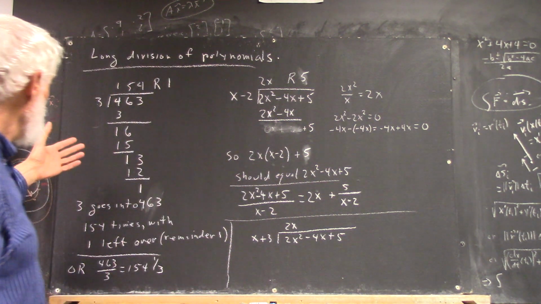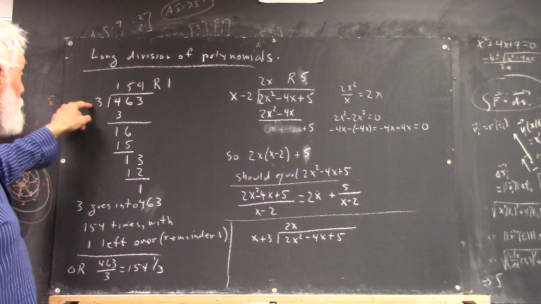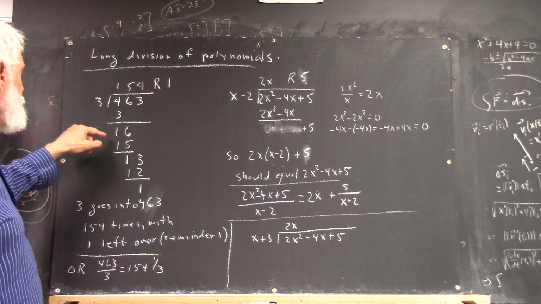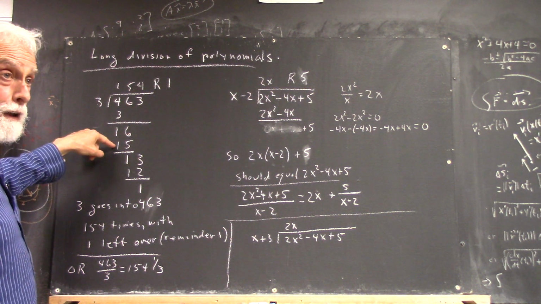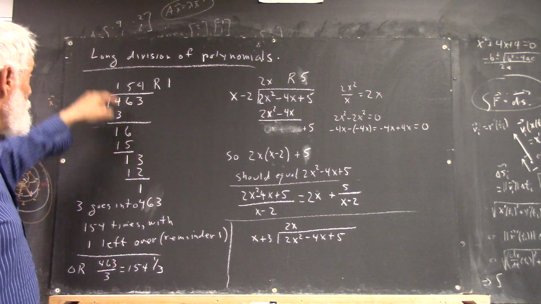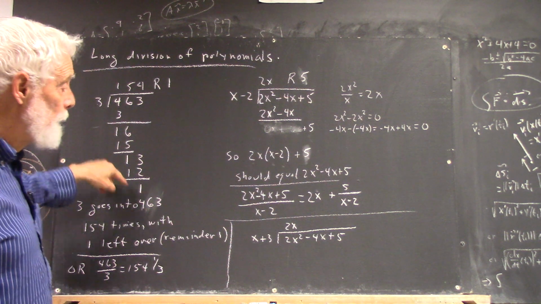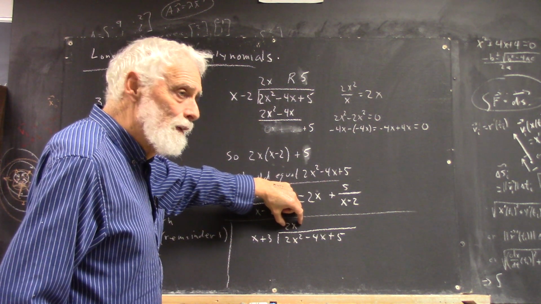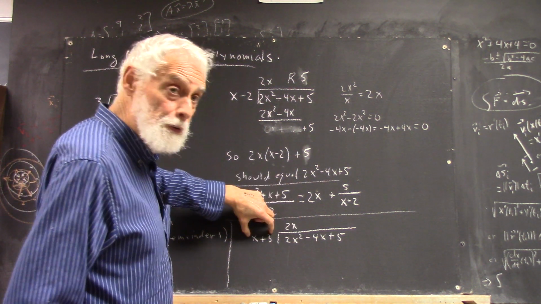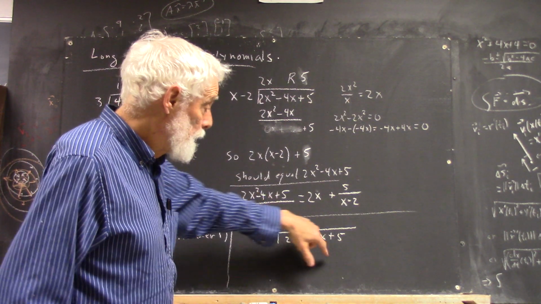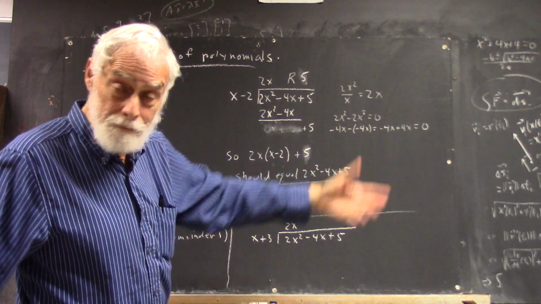Well, just like we do over here, we get a 5 here, we multiply it by the 3 to get the 15, right? Or we multiply the 1 by the 3 to get the 3, or the 4 by the 3 to get this 12. We're going to multiply whatever we just got here by this. And then we're going to line it up with what we have here and see what we get.